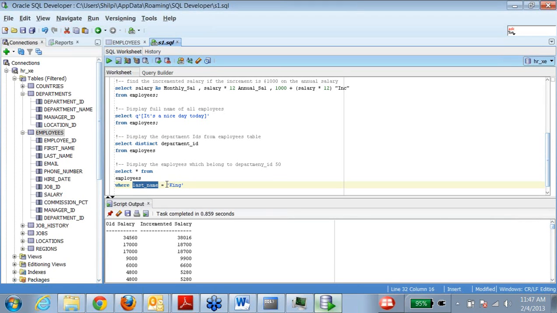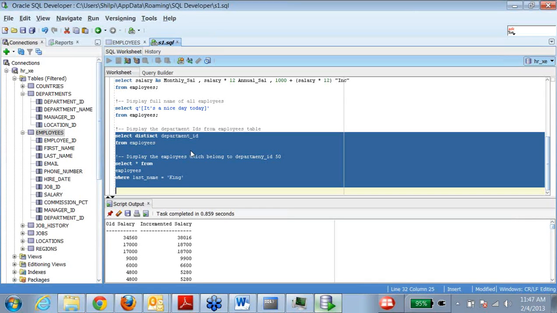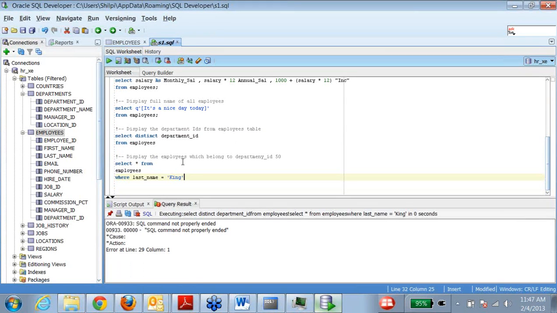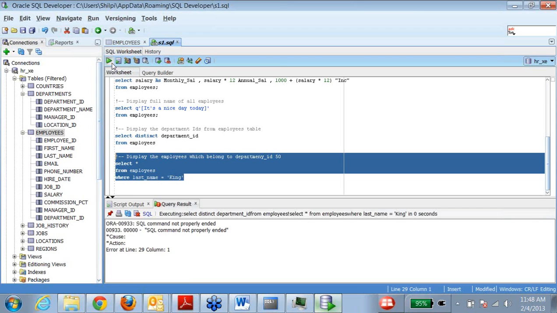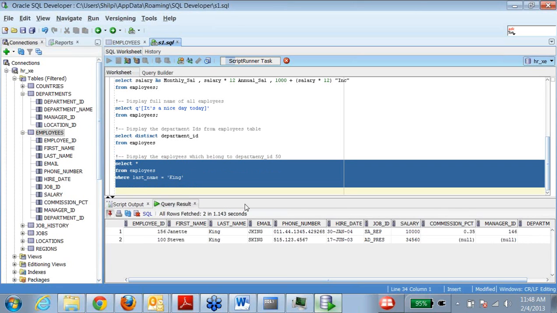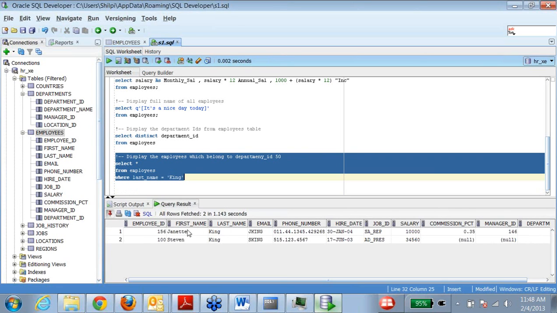So this is basically a varchar, so I need to compare it with a string literal, and single quotes need to be provided. So it gives me information of the employees where last name is equal to King.